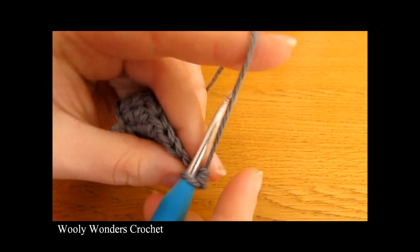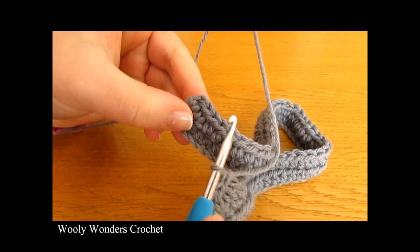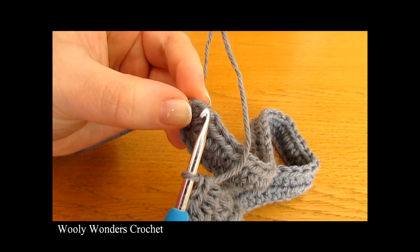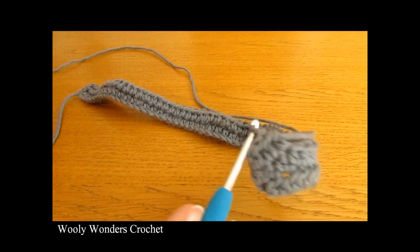Then do one half double crochet into the next stitch and one into the next, and continue this all the way along. And then when you get to the very end of the round, do one half double crochet into this last stitch here. Make sure that you do not go into the little chain one, that you go into the last half double crochet. And then repeat that round again. Chain one and turn and do half double crochets all the way back up. And just keep repeating that until you feel that your waistband is thick enough.